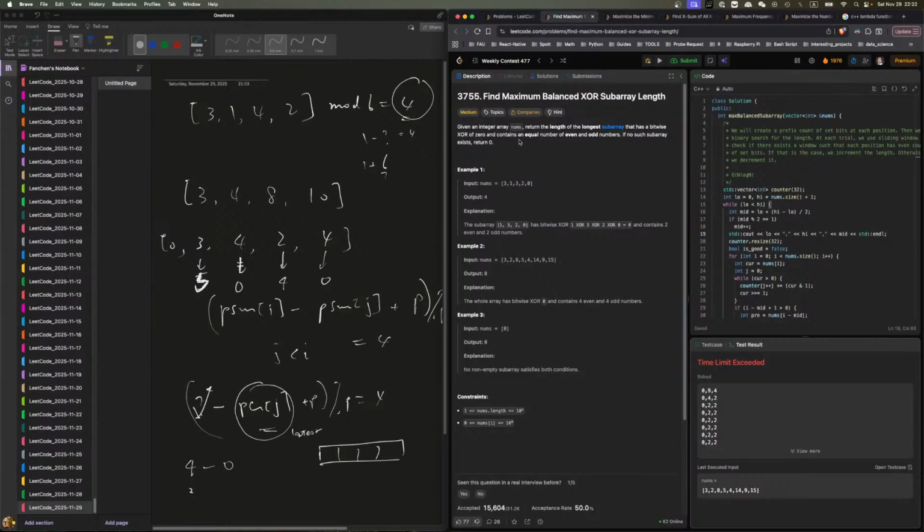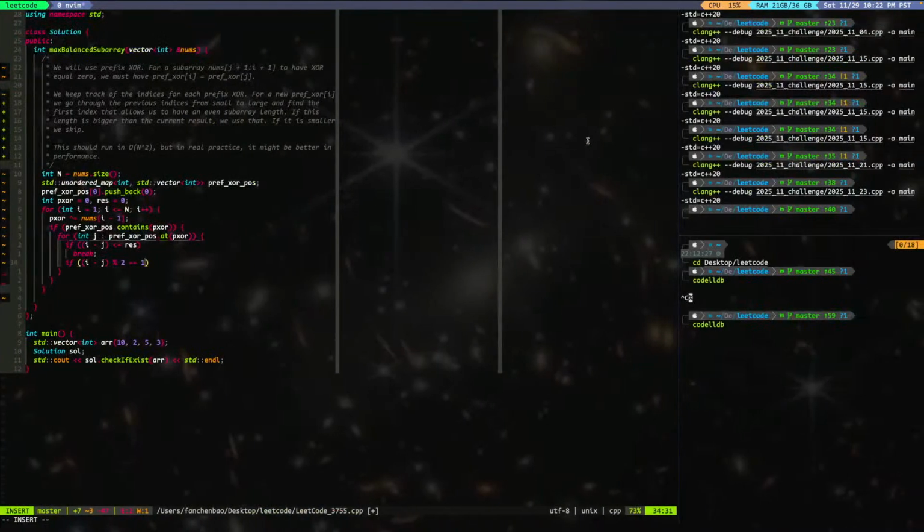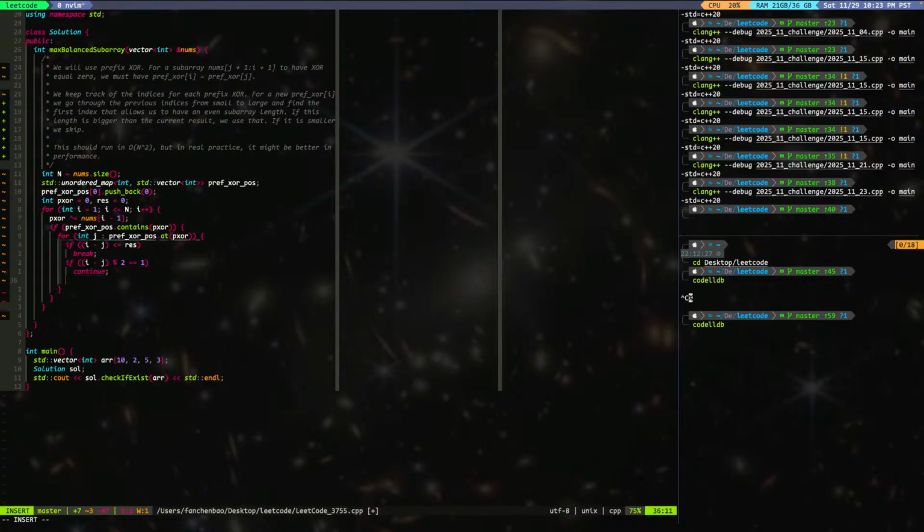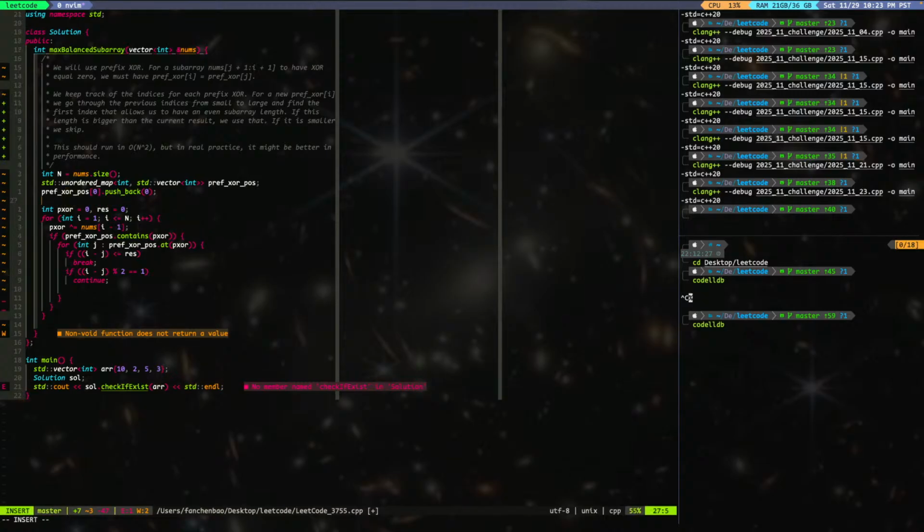And also we want an equal number of even and odd numbers. Okay, we have one more thing we have to check. So this is a continue, and we need to know the number of evens. So we do have to go through this num evens.